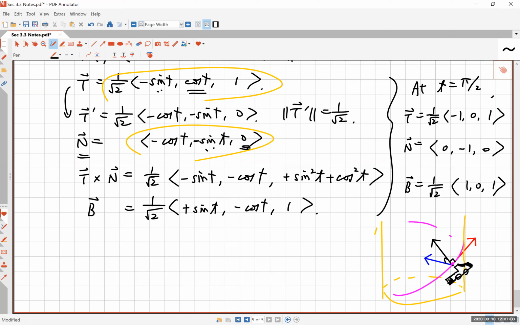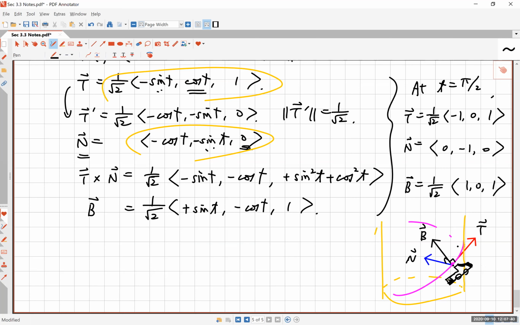Imagine you are driving a pickup truck, climbing this helix path. You're going up there. So T, the tangent, is basically the direction that you're going. And N is the direction that you're turning. In other words, at this point, your steering wheel should be moving toward the left because you're turning left. And then B is like your antenna that goes straight up from the top of your pickup truck.